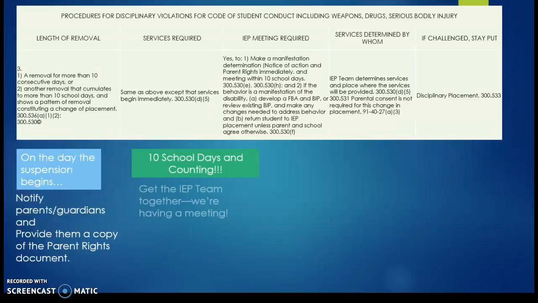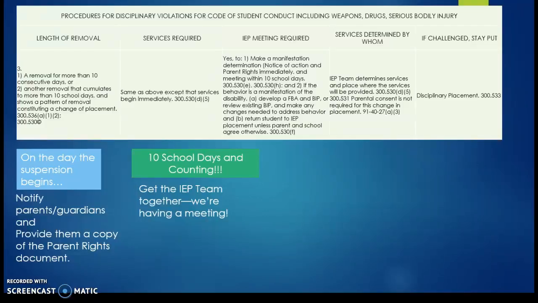And at this IEP meeting, the team will determine the services that will be provided, and if this behavior is a manifestation of the child's disability. For example, does a student get stressed and act out when they're stressed? Is this noted on the IEP? Was this behavior that resulted in them being expelled? If any of this occurs, or if it's determined that the school did not implement the IEP correctly, then the conduct of the student must be determined to be a manifestation of the child's disability.